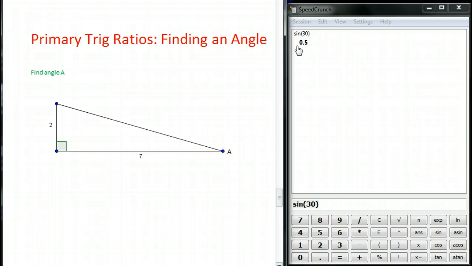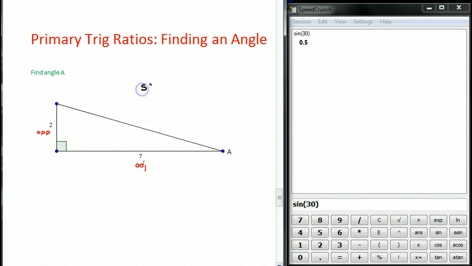So now what I'm going to do is I need to decide which of the three primary trig ratios I need to use. So I need to solve for an angle. So I take a look at the angle here, and then I label the two sides that I'm given relative to that angle. So if this is my angle here, the 2 would be the opposite. And this is my angle here, and the 7 would be the adjacent. Hopefully you're starting to get to the point where you can actually work out that in this case, this is the tan ratio I want to use.